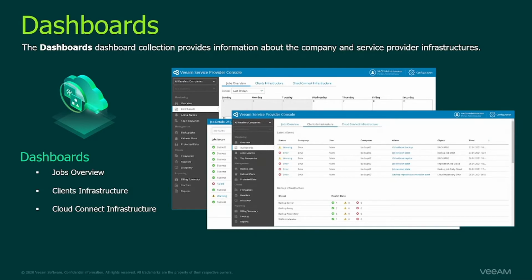To access these dashboards, you will need some access permissions to perform various configurations and settings within each of them. The required privileges are portal administrator, site administrator, or portal operator. However, if you just want the job overview and the client infrastructure dashboard overview, then you can use a read-only user. Next, I'll discuss the reports.